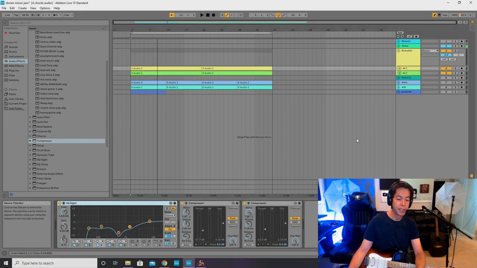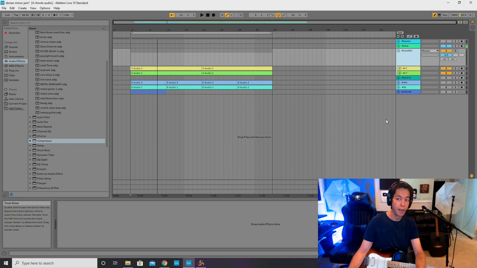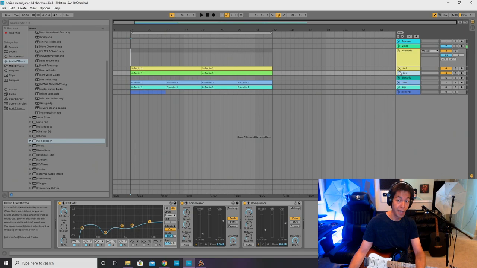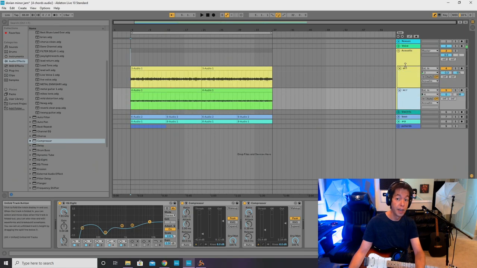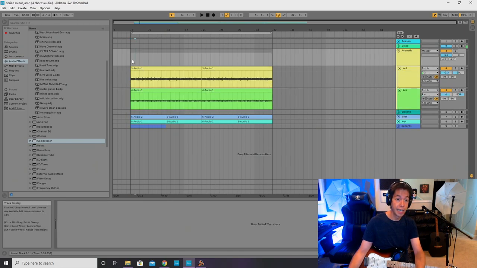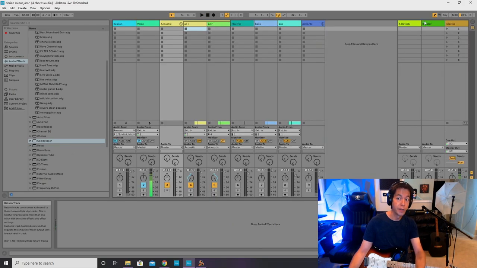The other option here is to just use some fancy plugins, like there is a great plugin called Neutron that I have actually purchased. And if we threw something like Neutron on here, it's going to do some pretty heavy processing. We'll see if we even want to do it. But for right now, we're going to leave these acoustics as is. And I do want to start thinking about reverb. I do want to start thinking about where my reverb is going to come from.